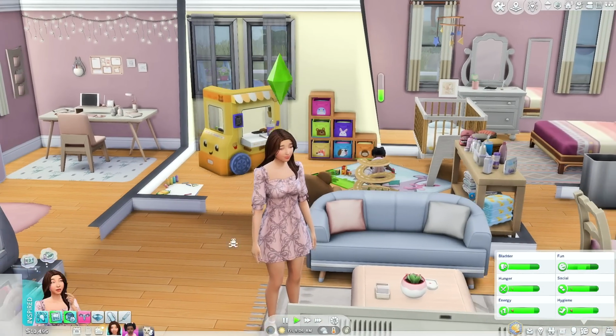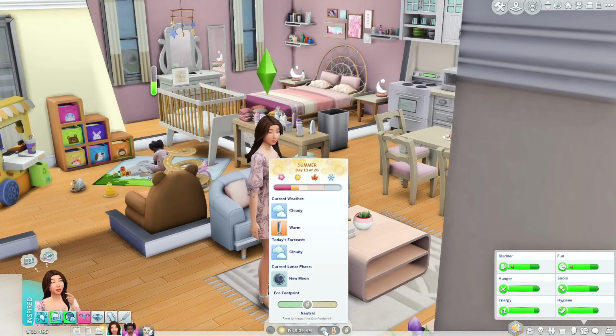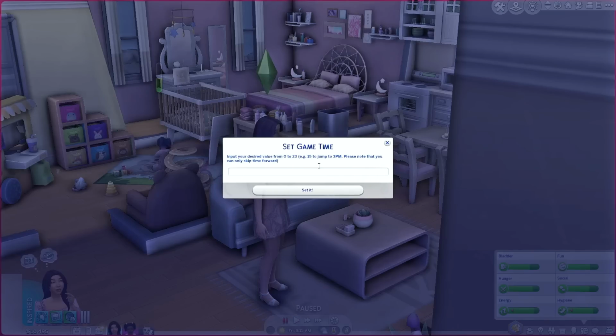So say they feel a negative moodlet that you're not vibing with, or you feel like it shouldn't happen, you can just right click that off. And then another thing is you can right click on the weather and change it to whatever you want. And you can also right click on the time and change the time.